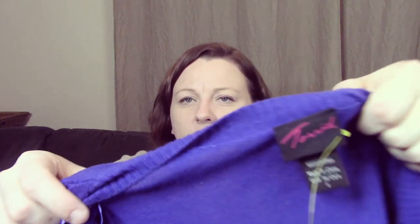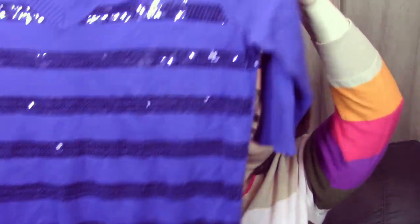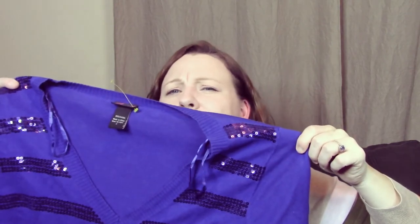Here's some more sequins — this is from Goodwill. It's Torrid with their older label. It's a knit top, like a tunic with sequins. It is actually purple — it looks blue in my viewfinder. That is one of the biggest problems I have photographing purple under these lights. I have a diva light and a soft box, and it makes purple look blue in every photograph. So I have to describe it and say this is purple, not blue.